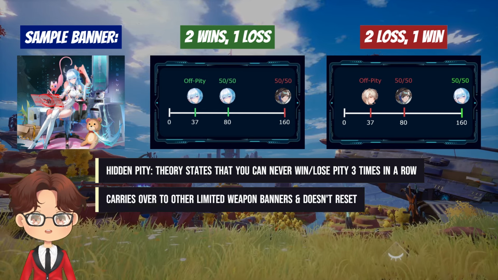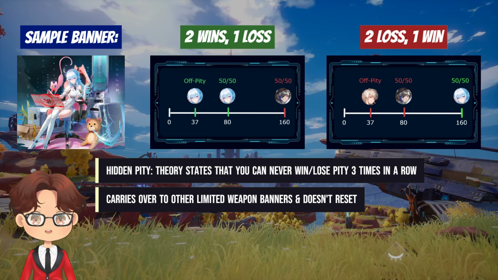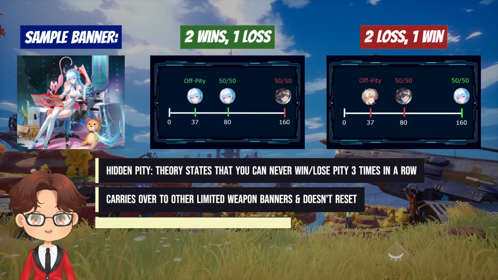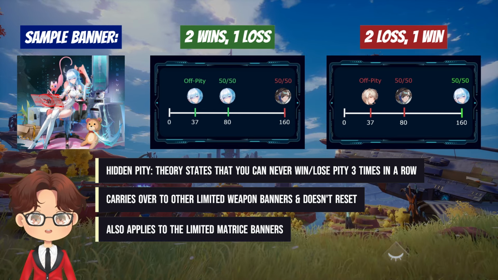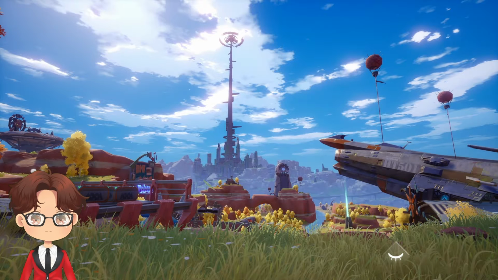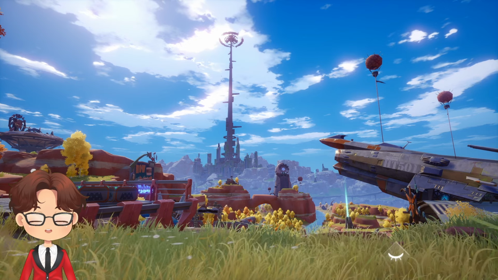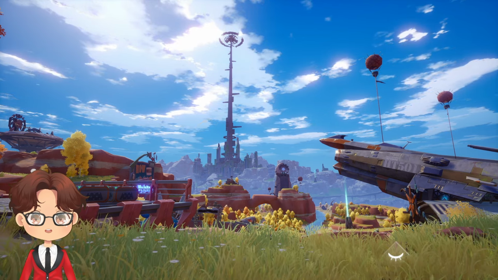This hidden PT carries over to any of the other limited weapon banners, and it doesn't reset either. What's more, the hidden PT also applies to the limited matrice banners, which have a separate PT counter from the weapon banners. Top this off with the currency exchange on Weapon Shop, and you would be able to manage your resources better and plan your pulls accordingly.